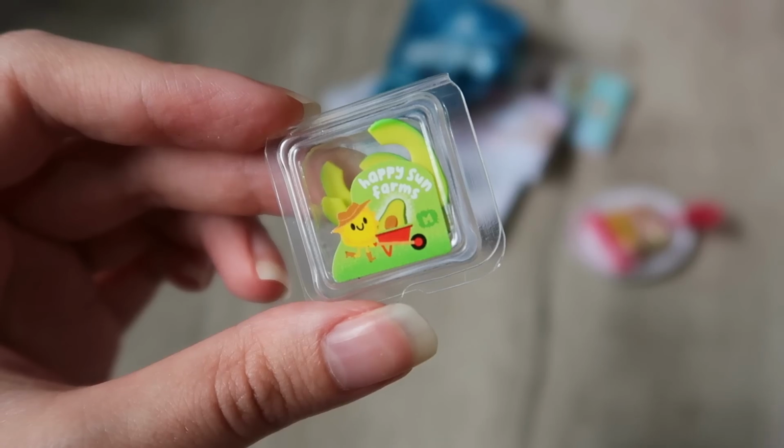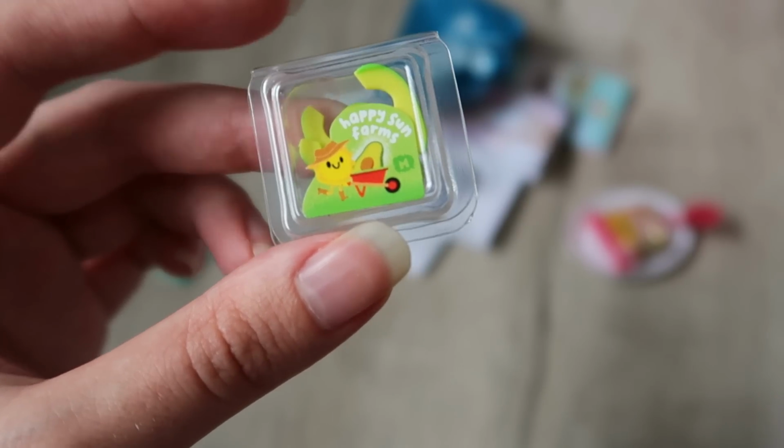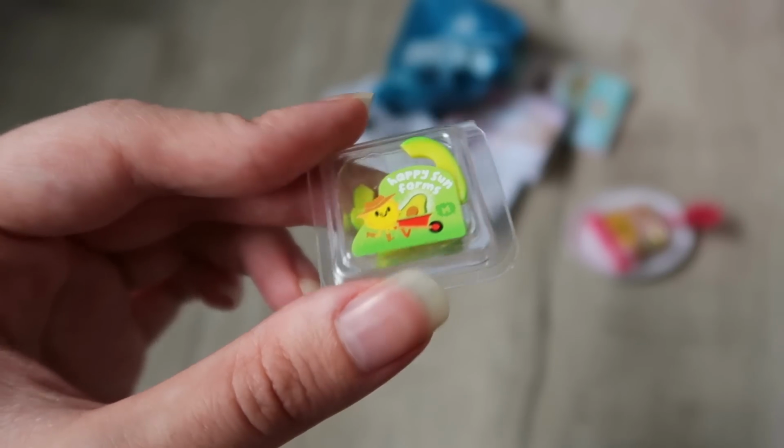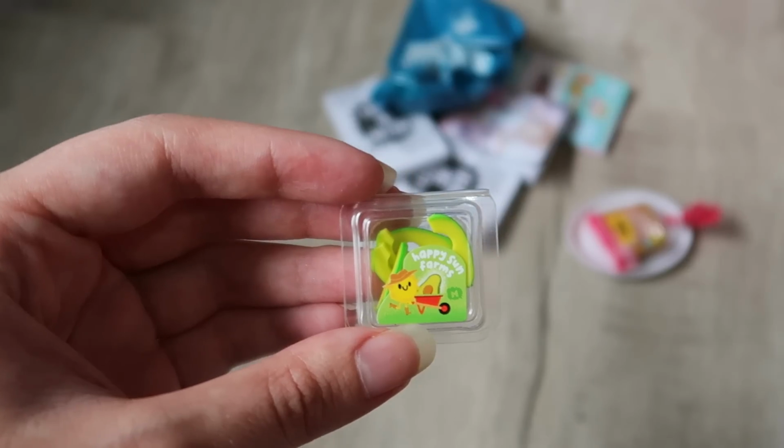Avocado. Oh my god. A little fact about me, guys. I used to hate avocado with a passion, and then one day my body was just like, I love this now. Feed it to me all the time. I am obsessed with avocado and guacamole, and oh my god.